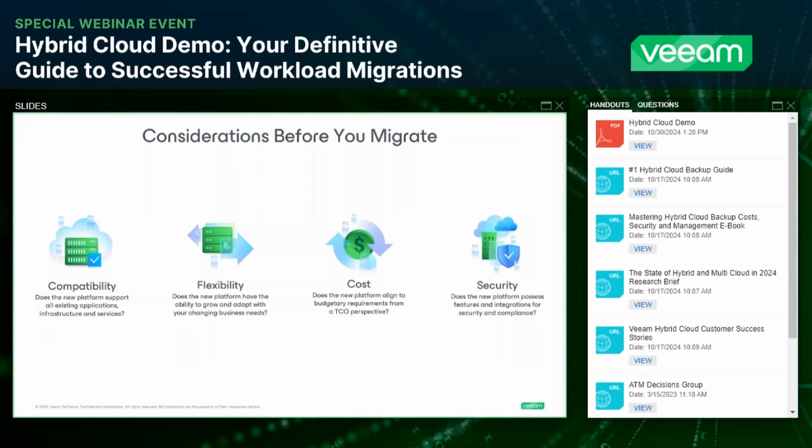Cost. Cost is always an important one, especially in the public cloud. In fact, it's the most important consideration in the public cloud. Whether you're an SMB all the way to the largest enterprise, cost control is the number one challenge in the public cloud. So does my current and or new solution have the ability to help me control costs in the cloud and align to my budgetary requirements from a TCO perspective? So this isn't just the licensing for the data protection solution itself or for the platform solution itself. It's the TCO, right? So the networking, the storage, the compute, all within that, particularly in the public cloud where that's paid per what you use.